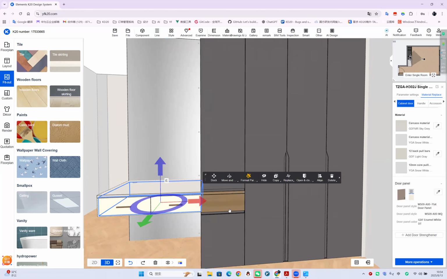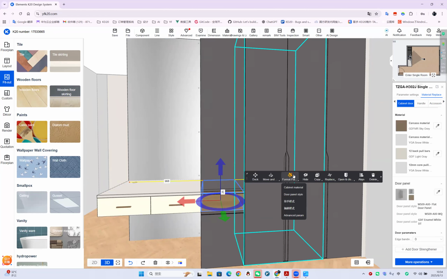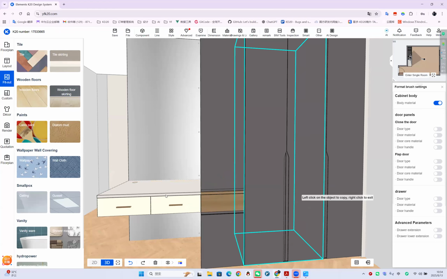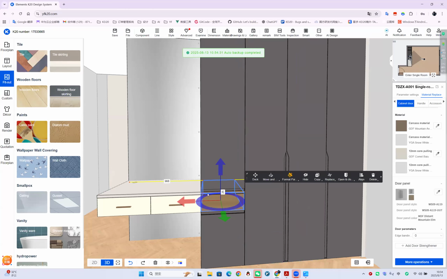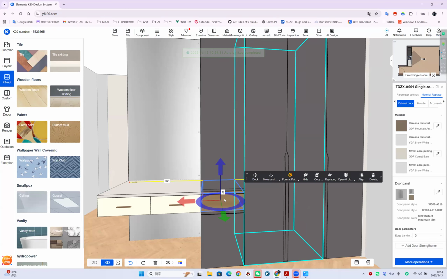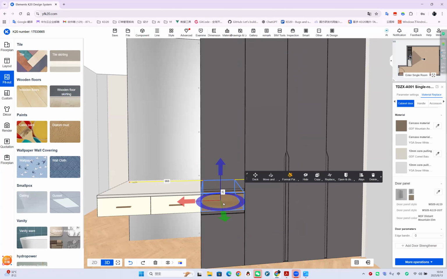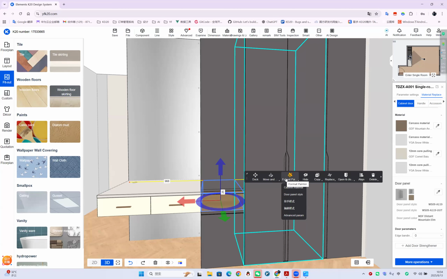Because this is also Java, we can use the format painter in here, and we choose the cabinet material. Okay, I can repeat again. Firstly choose this one, and then format painter.